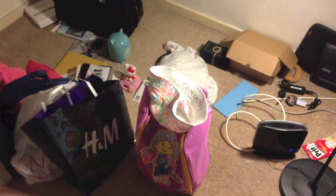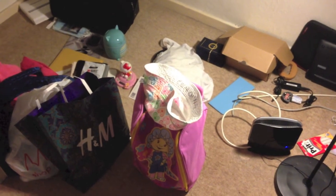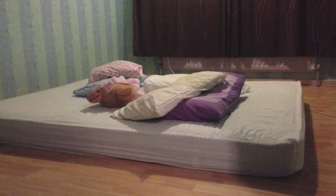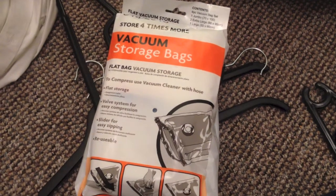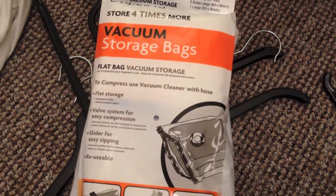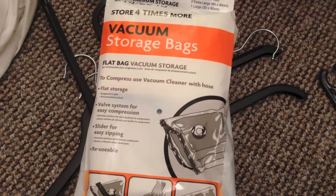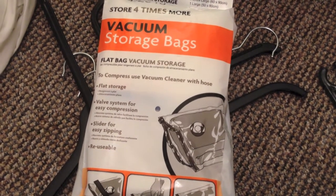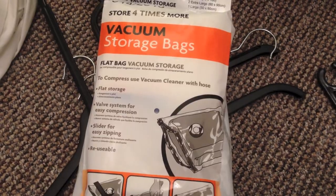Right. Ever have that feeling of looking at a problem and not knowing where to start? Well, that's the feeling I get. How do you start packing? All the little bits here and there. It's a vacuum bag. It allows you to put your clothing in, and then using the vacuum, suck out all the air so that the whole bag is compressed, and that gives you a lot more space in your luggage. And the bag looks like that.